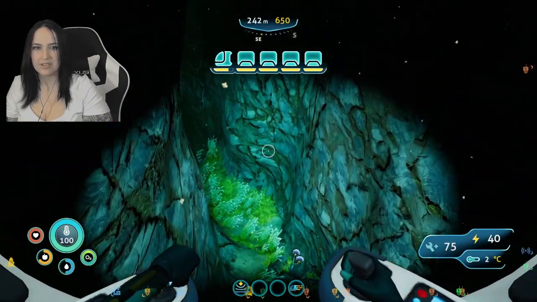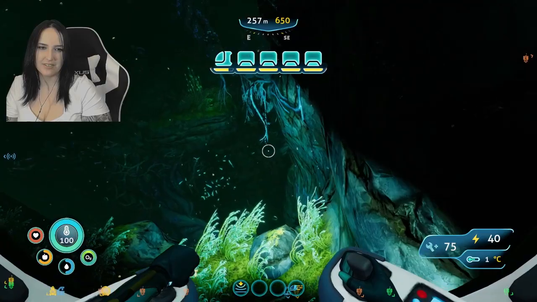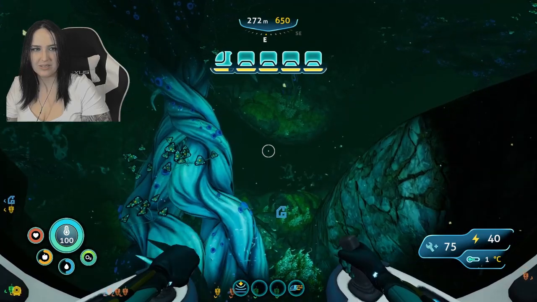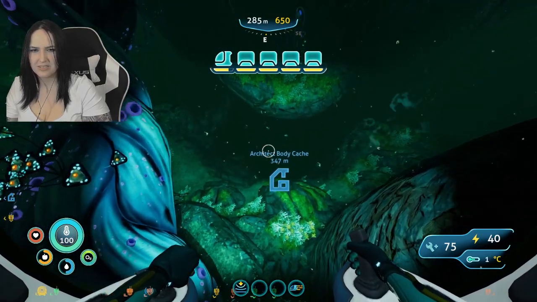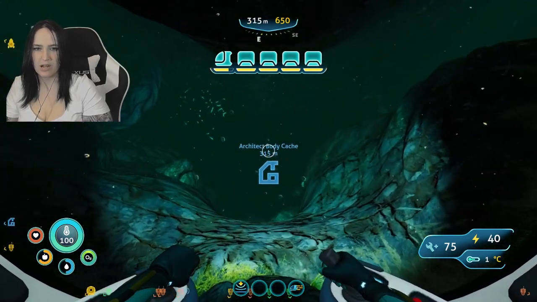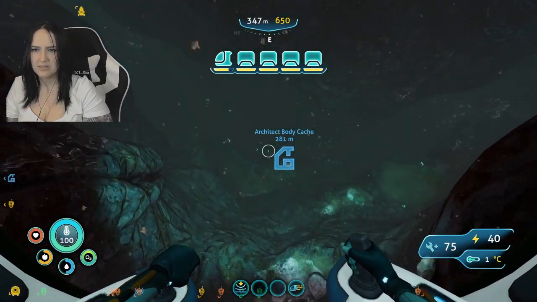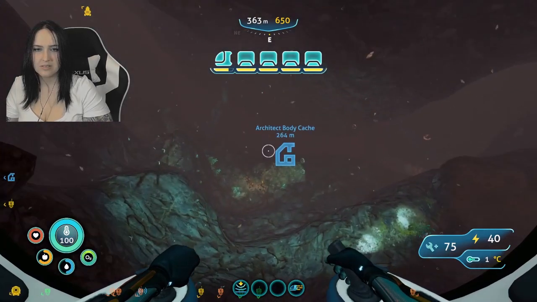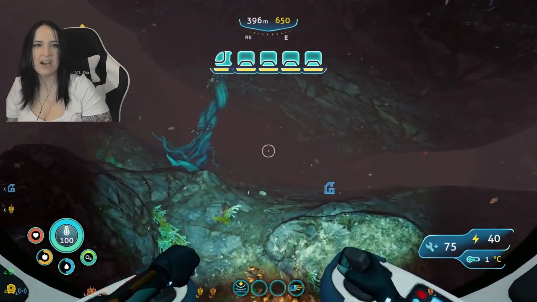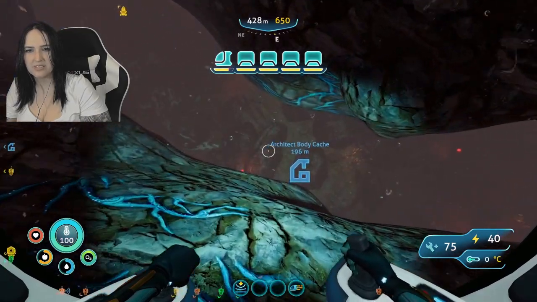I just can't figure out where I'm going wrong. I'm just trying to get deep enough to find this architect body cache. I'm just assuming at this point it's gotta be by the angry woman's base. I've been here before. I'm sure I've been here already, right? There's no way that I'm in a new area. No, this seems vaguely familiar, but how could I have missed this? I thought I was here already. Like 100%.